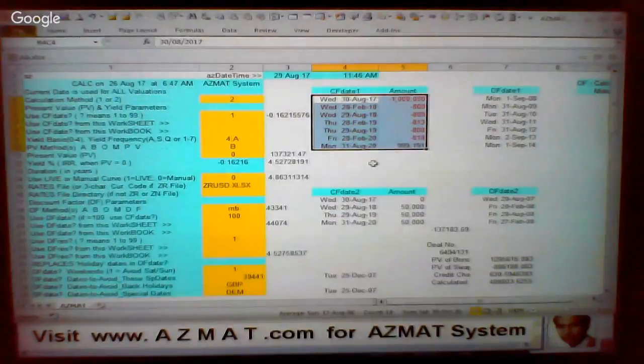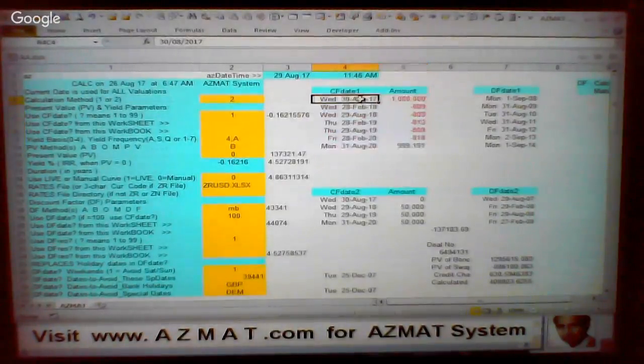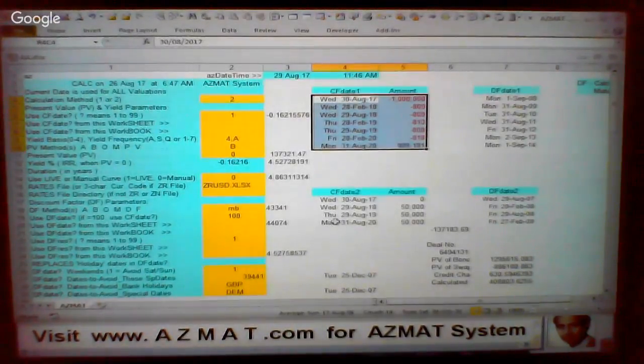So very briefly, very quickly, you might see on slower PCs the AZMAT system actually selects that particular area to show that that is what it's going to use. But on very, very fast PCs, you will just not be able to see it because it will do that so quickly and then move on to the next part of the command that you will not be able to see it on very fast PCs.